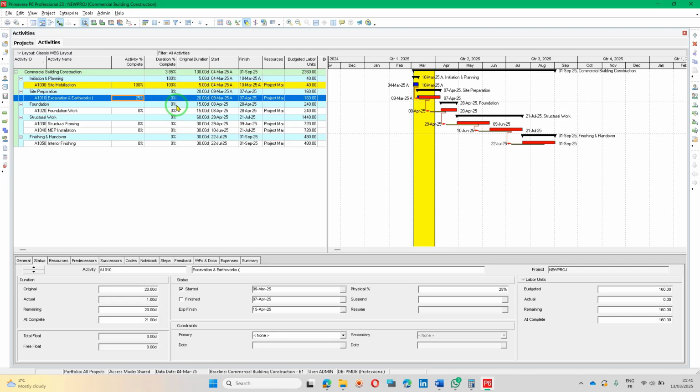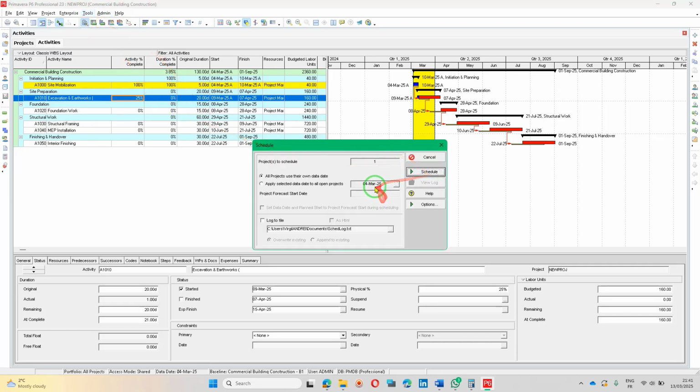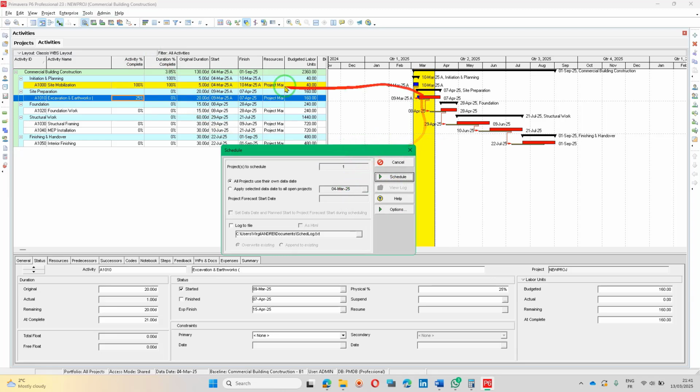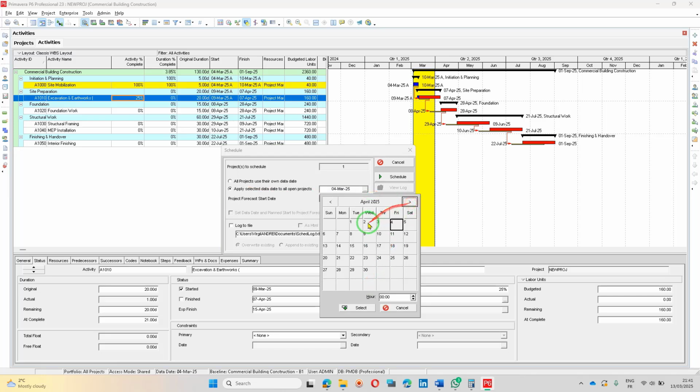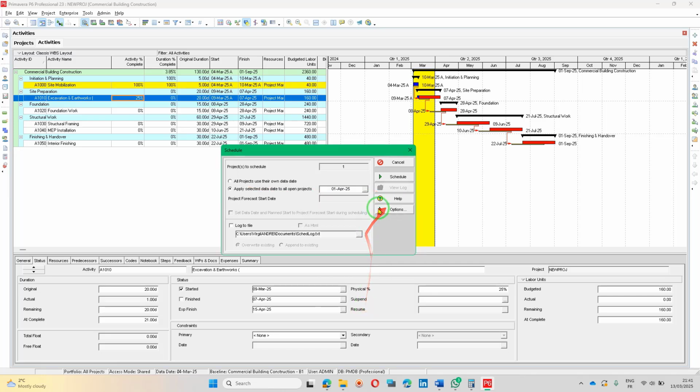You can see also this difference now. So it's 0. If I make a schedule, now when I do the schedule, after you apply the updates, you need to do it at the data date, and we'll see how everything is calculated. It seems I have some other projects open, so apply selected for the open projects. The new data date will be 1st of April, let's say.